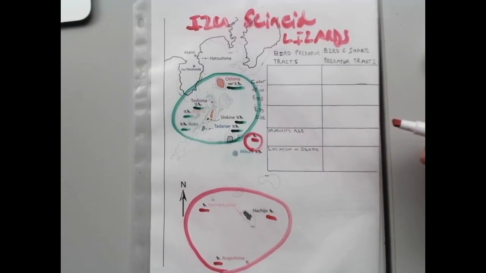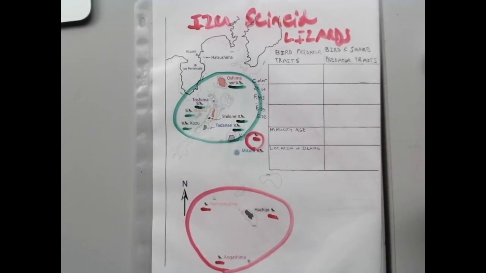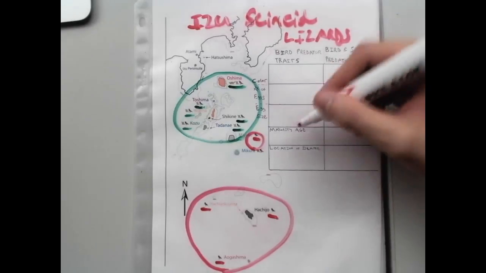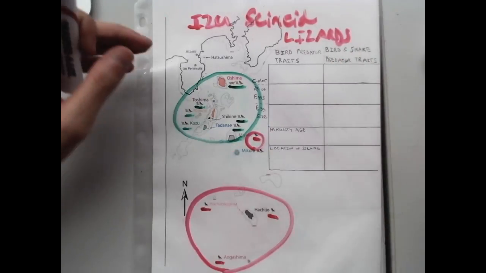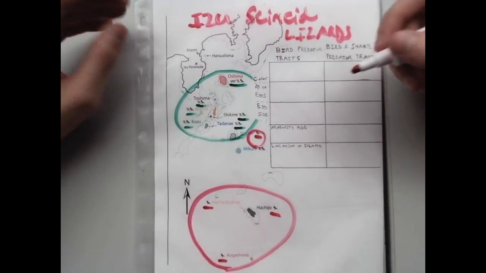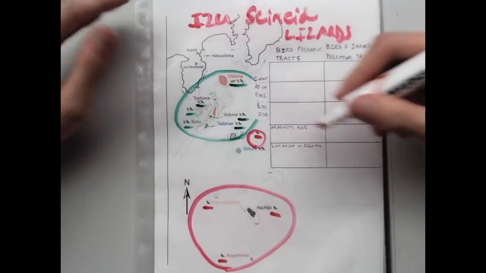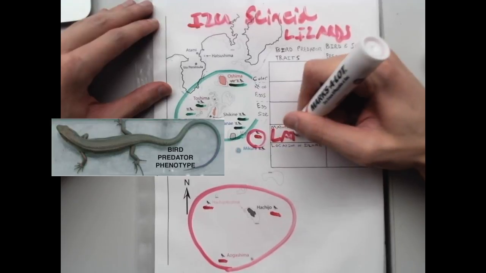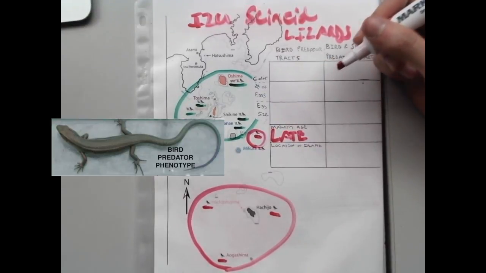So let's see. Fascinatingly, the skinks that inhabit the 4 islands with bird-only predators tend to mature later. So actually, I'm going to fill out this table here. There we go. Yeah, so they tend to mature later if you're in the south. So I was right, relatively later in life, and that's referring to sexual maturity.